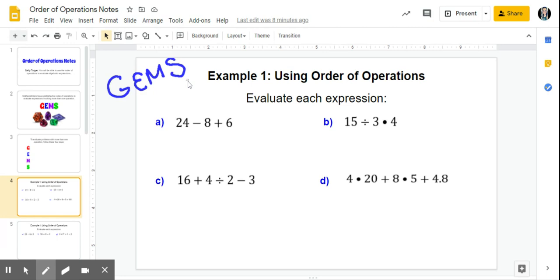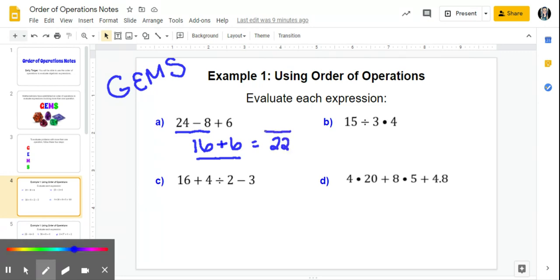So finally, we arrive at the last step, S. S stands for subtract or add. So start at the left-hand side and work my way over. The first piece I see is this 24 minus 8. So I must do that first. 24 minus 8 gives me 16. Bring down the remainder of the problem. So the part that I did not do yet, the part that I did not underline, I'm going to drop down, that plus 6. Now I keep looking for any addition or subtraction. I see addition here, so I need to do that next. 16 plus 6 gives me 22. 22 is my final answer.